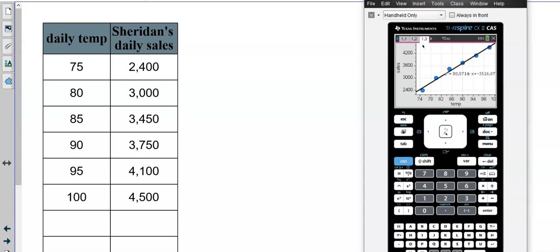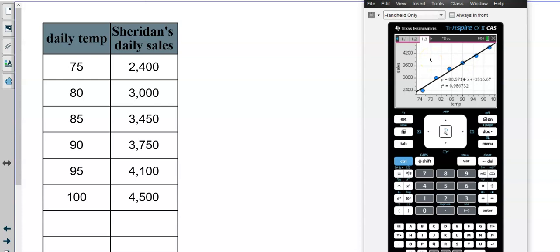So mx plus b, it graphs it for you. It says that's the equation of the line. If you really want to get into the weeds here, let me see if I can do this. Menu, settings. If you choose diagnostics and say okay, it'll actually give you the R squared value. We don't know what that is yet. Roughly speaking, if that R squared value is very close to 1 or -1, it's a very strong fit. And this is 0.987, so it's very close to 1. So it's a pretty strong fit for the data there.